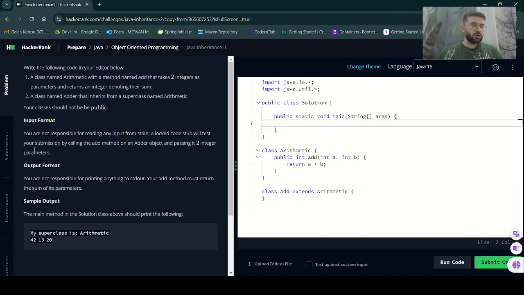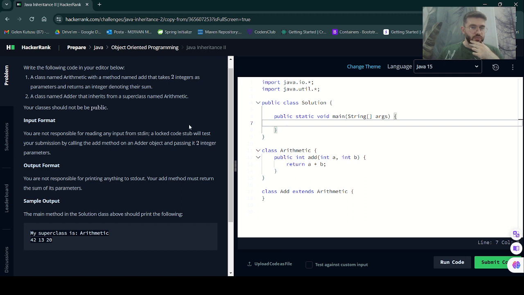And input format, you are not responsible for reading any input. Okay, the terminal will not give any inputs for us, so we are just going to print out things. What does it want?